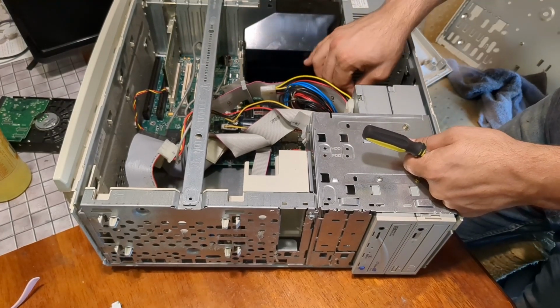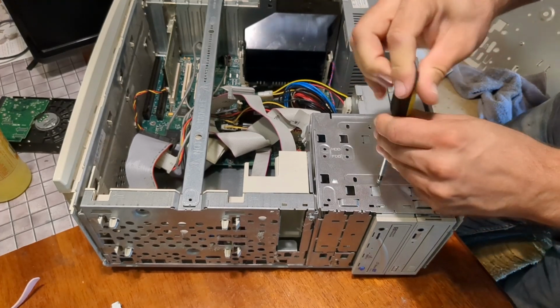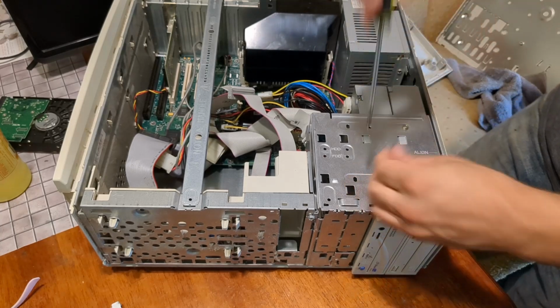Power. Data. Okay. Wow, that was tight. It still is tight. Did they Loctite this?